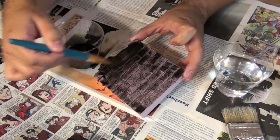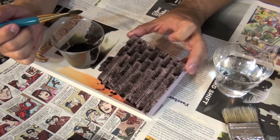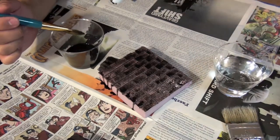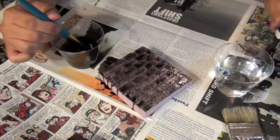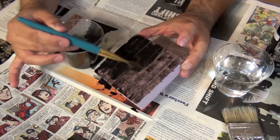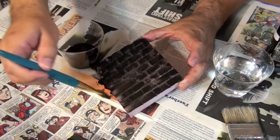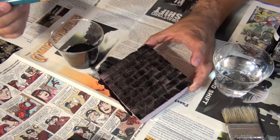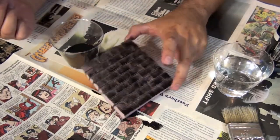Just to dirty it up — and there we go. Now for me this looks too light. Some people say just get some paper towels, dry it off — you can do that, but you're going to be using a lot of paper towels. What I usually do is just let it sit out. What takes a long time with dioramas is the wait time on things drying. I just don't like wiping it off and wasting paper towels — let it dry naturally, and while that's drying you can do another part of your diorama.